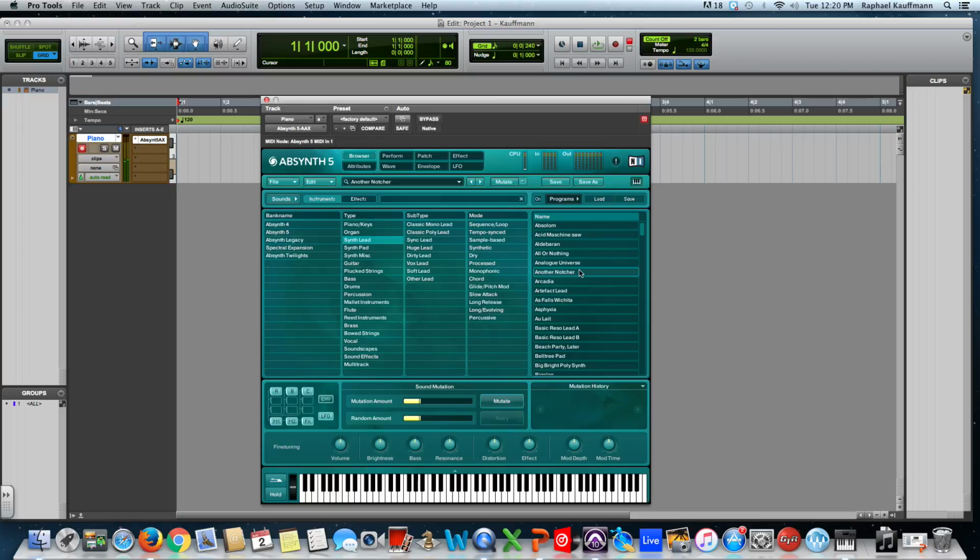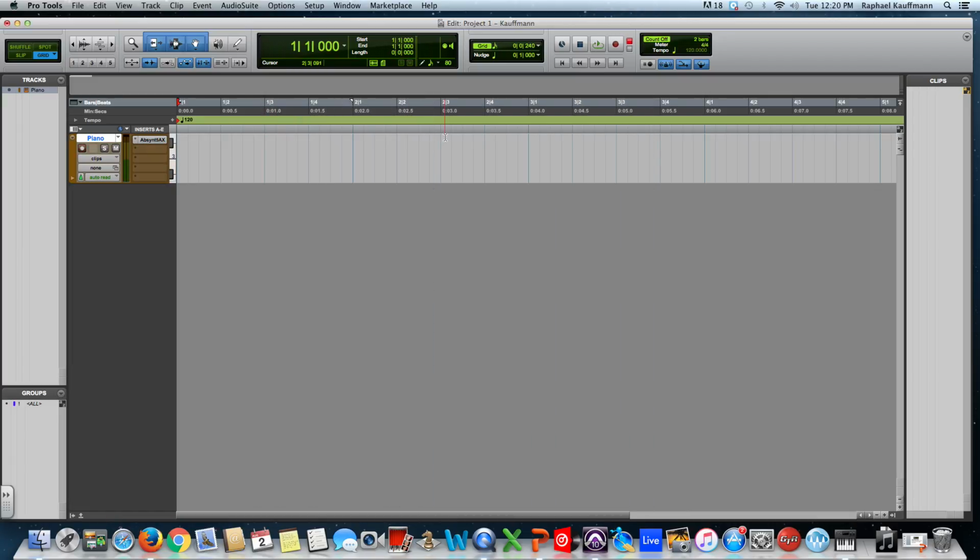Okay, so we have inserted an instrument. We created a session, we created a track, not in that order, and we inserted an instrument and made some sound. Now, what if we wanted to record this sound? We could just come over here. We're already in record enable. Hit the record button. Hit play. And it is recording. Those notes represent what I just played. Since they are not that cool, I'm just going to delete them.